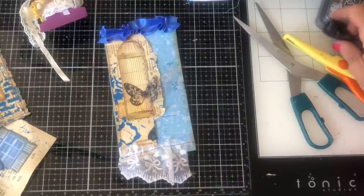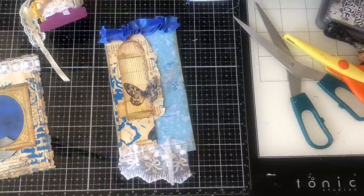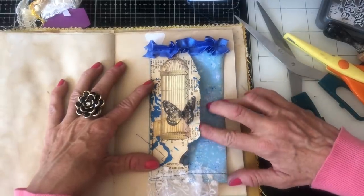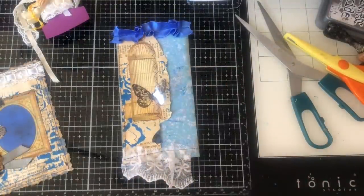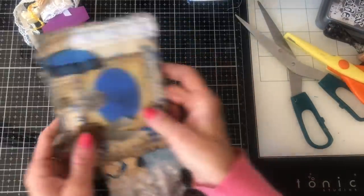So I'm just going to pull in the journal again to show you how this would look on a page. Isn't that just such a scrumptious pocket? So you've just got your pocket here, and then if you glued it in either these three sides with glue, you'd have a pocket there, or those three sides with glue and you'd have a pocket there. But I love how that looks. Isn't that just so pretty? I love it. Love those colours. Right, so let's put that to one side.